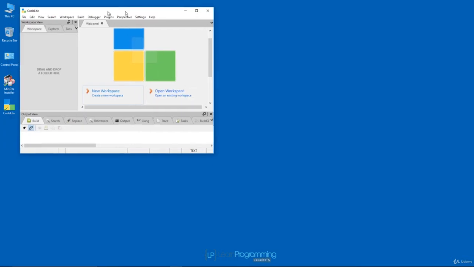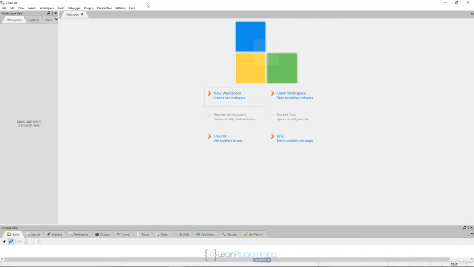Okay, so let me make this full screen here. And as I mentioned before, if that setup wizard does not show up, you can start it here. Run the setup wizard. Okay, so now what we want to do is create a new workspace. And once we create the new workspace, we'll have a couple settings to do, and then once that's done, it'll be all set. So let's create a new workspace. A workspace is basically an area where you can have different C++ projects in. So the first thing we want to do is create a new workspace.